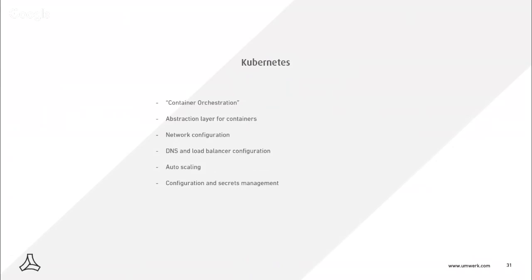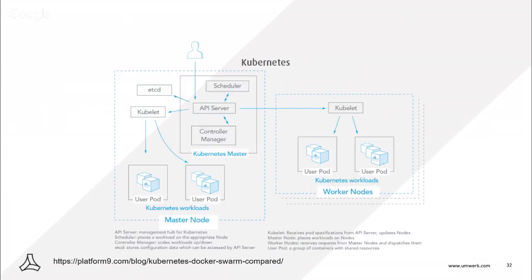Kubernetes also takes care of all the network configuration, load balancing, auto scaling. It can handle DNS entries. So basically all the infrastructure you need around your container. Additionally, it has secrets management, cron jobs, and a lot more stuff I cannot really talk about now, because that would probably need some days of workshop. So I just give you a rough overview.